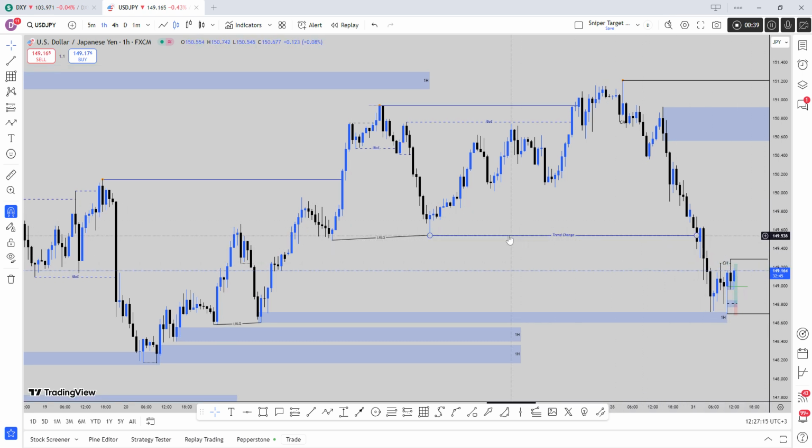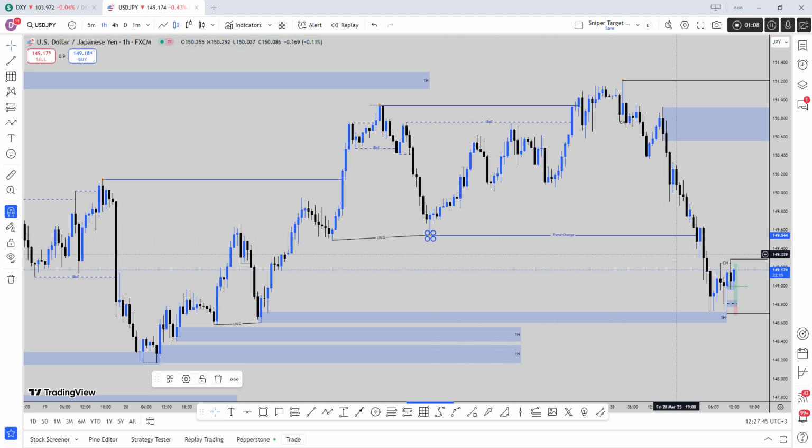So as you can see on the 1 hour, we did get that trend change to the downside. This was the higher low that we put in, and that ended up actually breaking this higher high. So we were expecting to put in a higher low before continuing with that bullish trend. But what do we see? The market actually came in aggressively, taking out this low. This was the protected low.